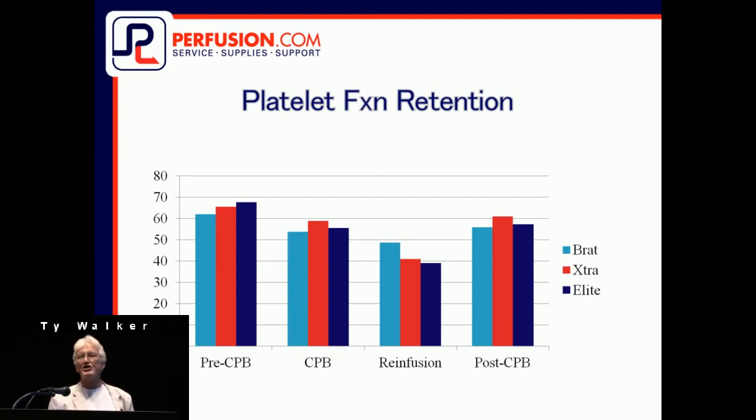by putting it in your cell saver, what have you done? By looking at this process of platelet function and platelet retention, what are you doing when you wash your pump blood in your cell saver? Where are all these platelets and everything going? Yeah, you're just throwing everything away. Everything that you did to basically benefit the patient, you just throw it away.